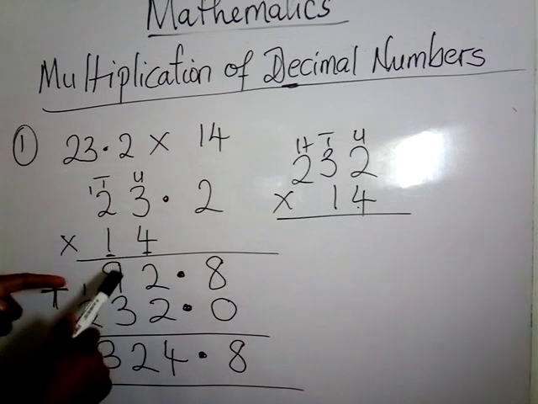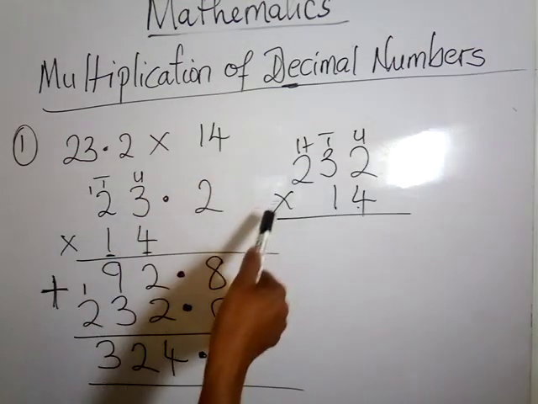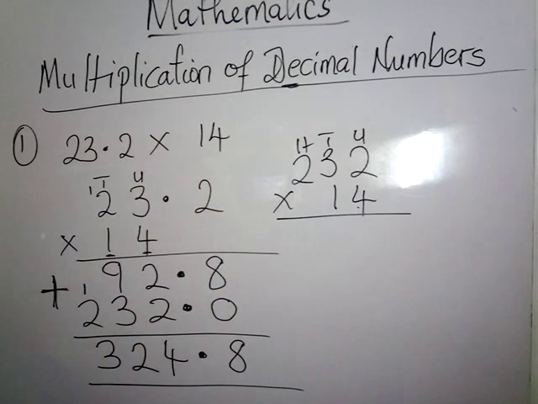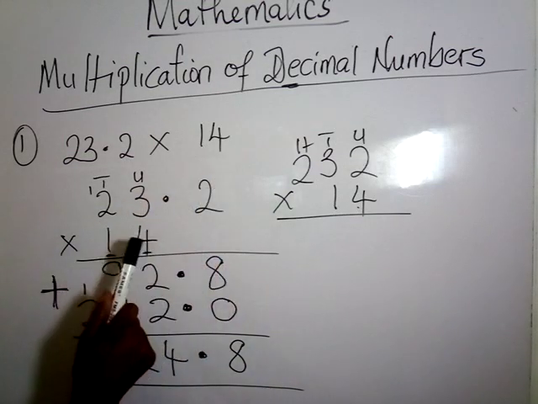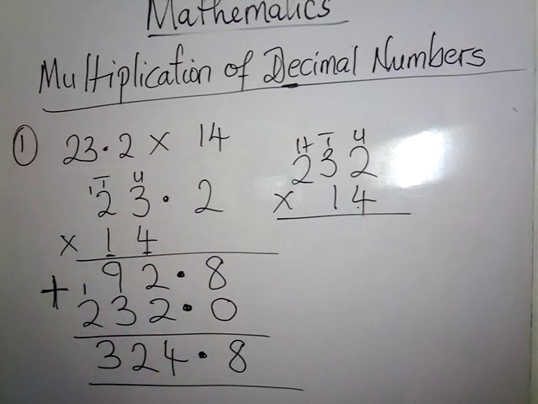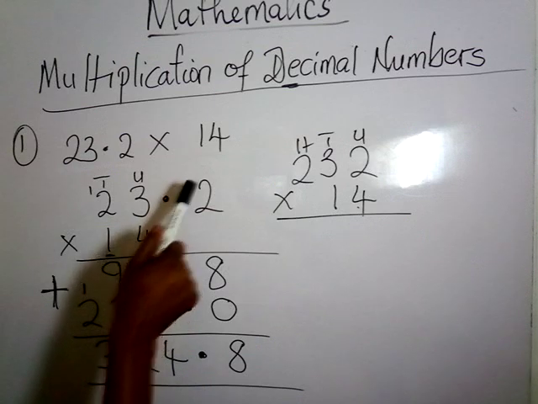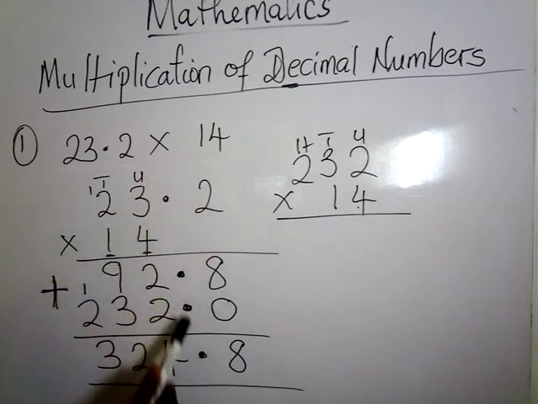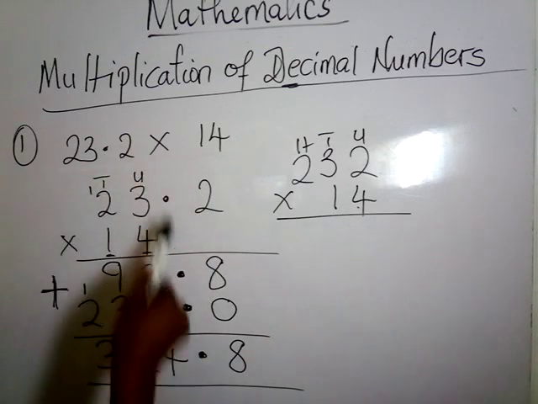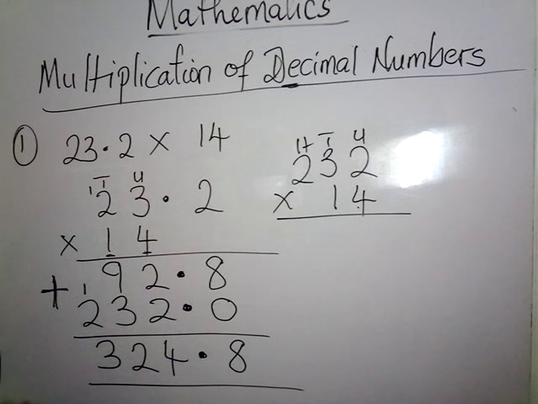So just look at the arrangement again. Make sure the whole numbers stay together. Remember I said the number after the point is a fraction. It's not a whole number, so it has to stay alone. This is how you arrange, and then you start multiplying. 4 times 2, 8. Always maintain this point, because that's the demarcation between whole numbers and fractions.